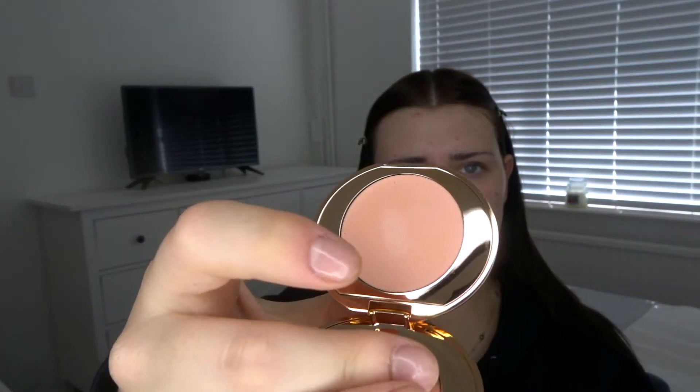I completely forgot I've got one of the colour correctors — I've got it in shade One Fair. I'm going to put this on just before foundation because I don't want to put the colour corrector on over the top of it. I'm hoping this will get rid of my dark circles because they are so bad. I've actually just realised I've had my fan on the whole time — so sorry if that was an annoying noise. It has kind of got rid of the dark circles, so hopefully when we put the foundation and concealer on you won't be able to see them.